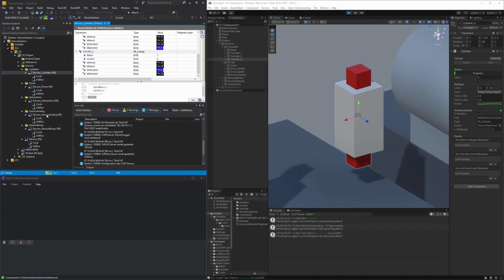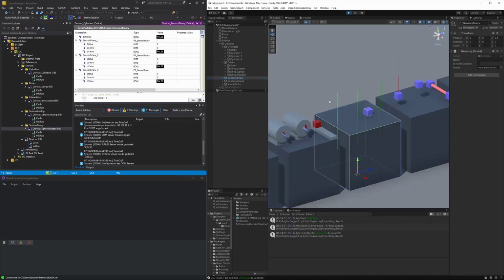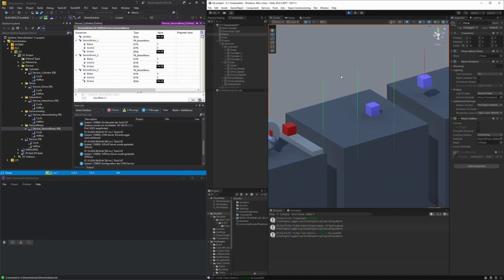Another very simple device is the binary sensor. When we look at those in the behavior models and look at them in the Unity simulation, we see again that we have status and control bytes, which are exchanged with the Unity components.